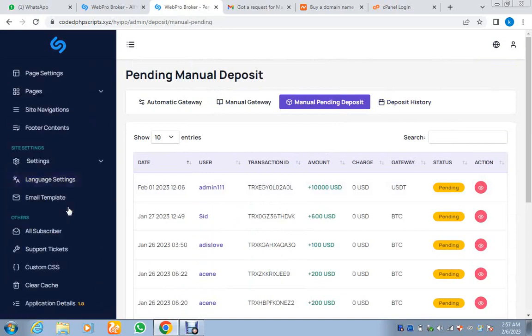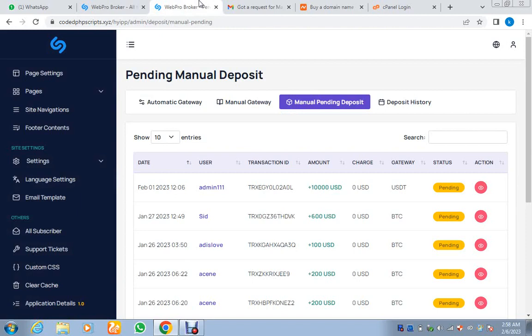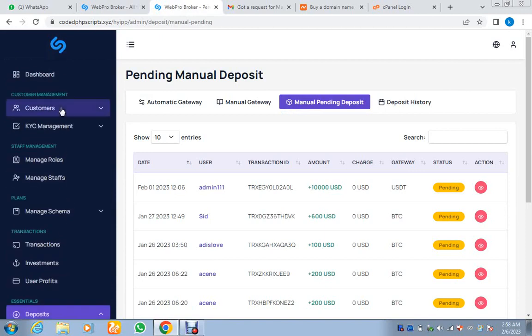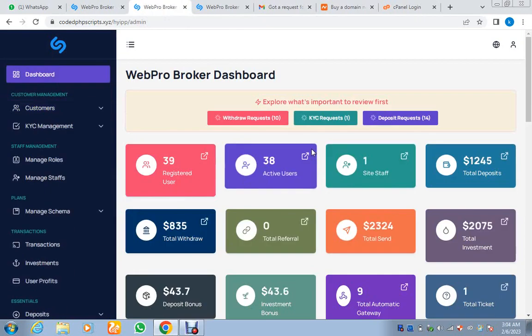And then, so that is all for now. I'm going to be showing you how you can set this script up, how you can set it up to start running just the same way this is running, while we wait for one hour for our payments, for our ROI to drop. So let me quickly show you how to set up this wonderful script.